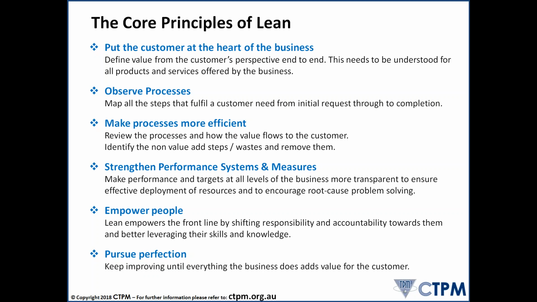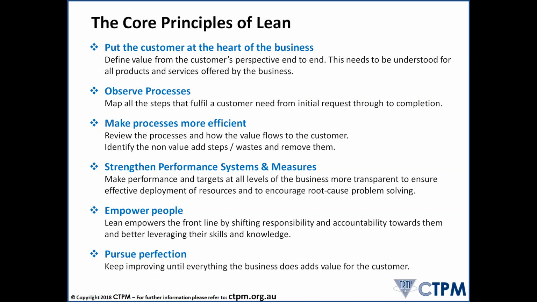Where are our wastes? Where are we losing time? Make processes more efficient. So once we've mapped them, how can we make them more efficient? How do we remove those wastes or non-value added steps? To help us then monitor all those improvements we make, we want to strengthen our performance systems and measures so that we can quickly identify and have visual ways of telling whether we are on track towards our operational goals and that enterprise excellence, or other areas we still need to fix.